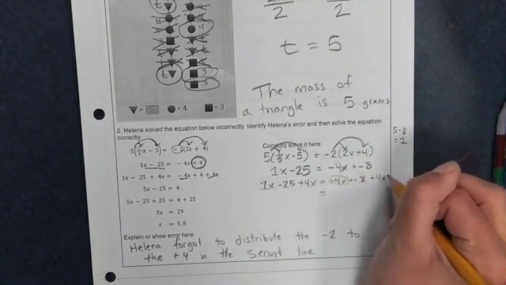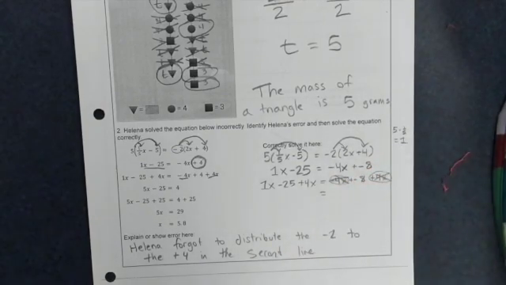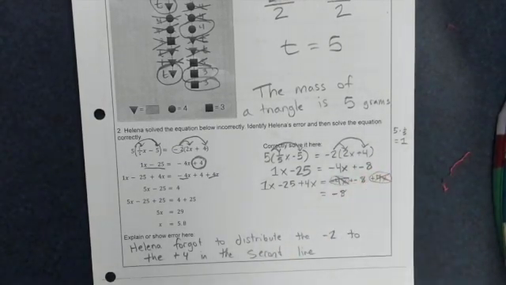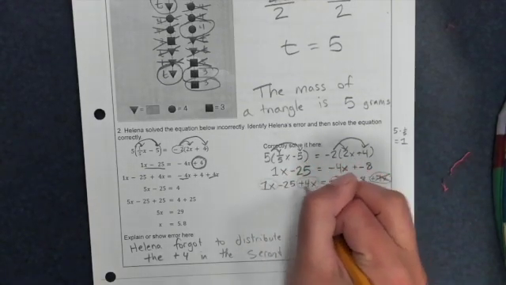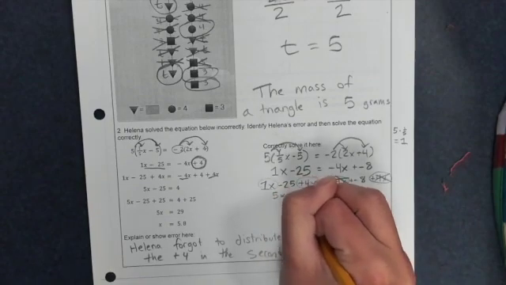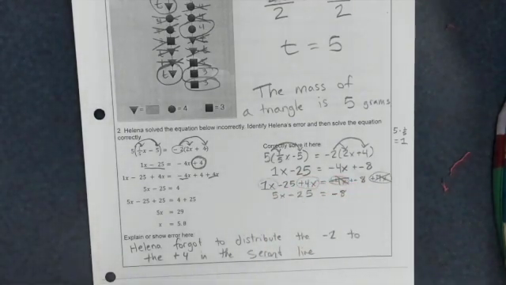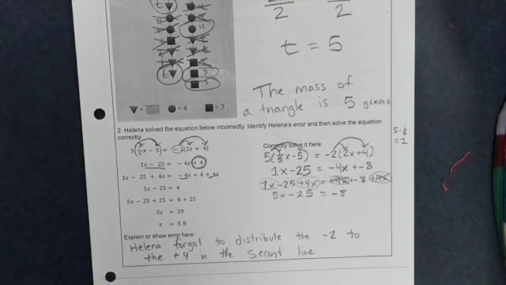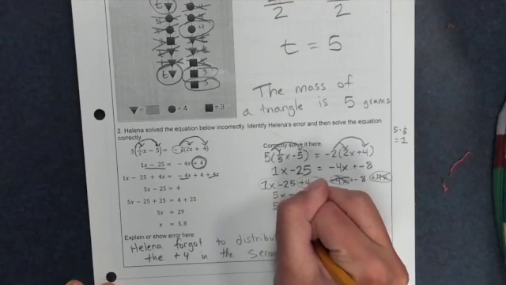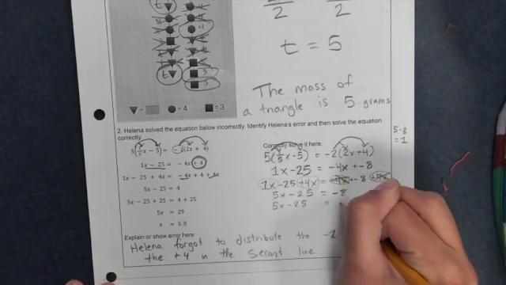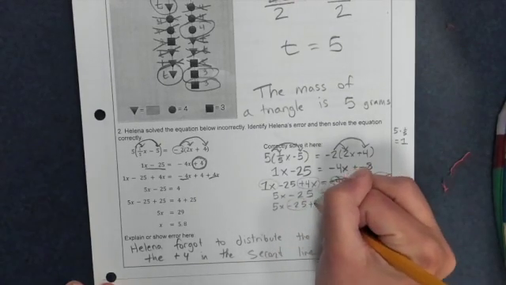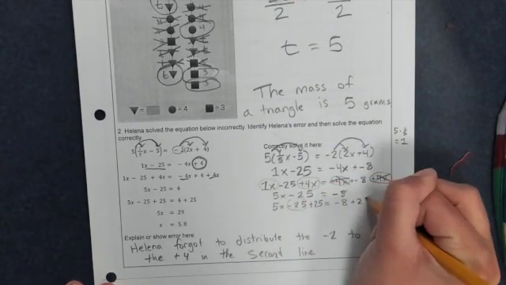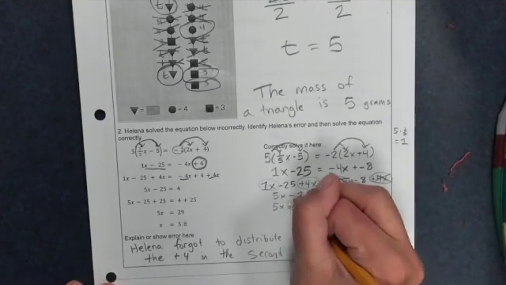Over here, negative 4x plus 4x goes away to 0, and I just get negative 8. On the left, I have 1x plus 4x is 5x minus 25 equals negative 8. That was good because now I only have variable terms on the left, but I still have constant terms on both sides. I want to get this x by itself. Right now it is not by itself, it's being bothered by this plus 25. So I get rid of that by adding 25 to both sides.